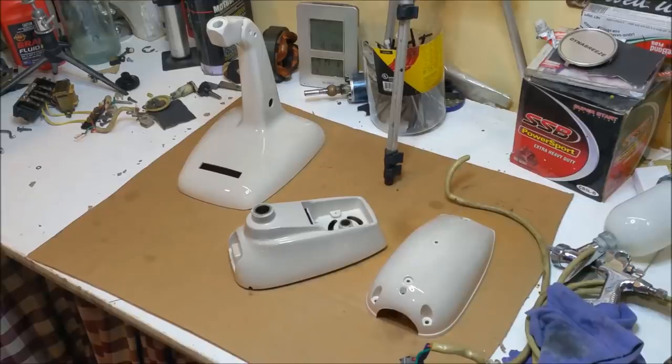Well, there we go. It's not perfect by any stretch of the imagination, but it has got rid of a lot of that pinkiness to it. There's still a little bit there, but you know what? Who cares? I think it's going to be fine. It's not what I wanted, but I don't want to spend any more time on it, but I have learned quite a lot out of it. And I think sometimes the lessons you learn are more valuable than the article itself.